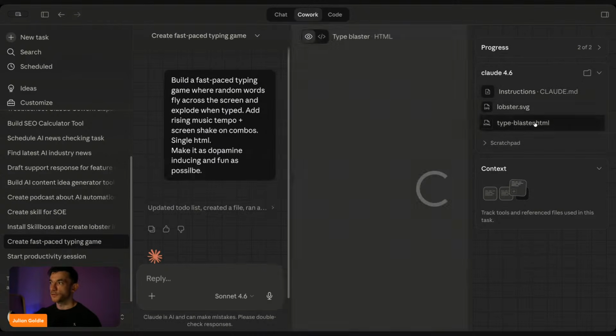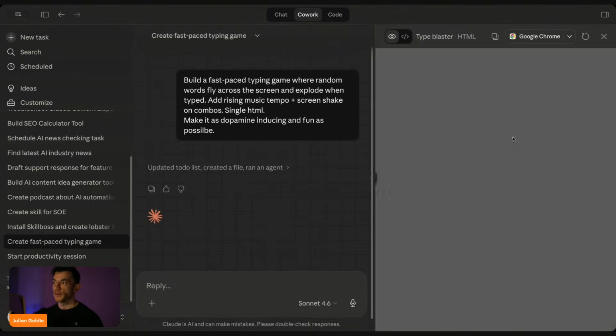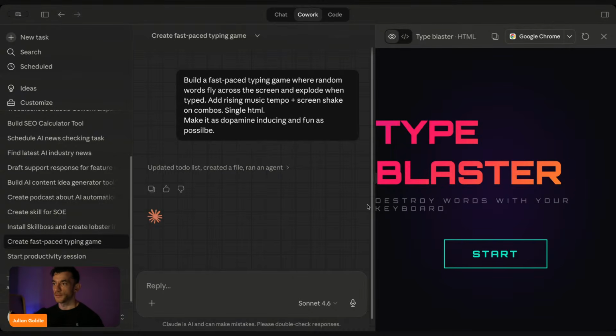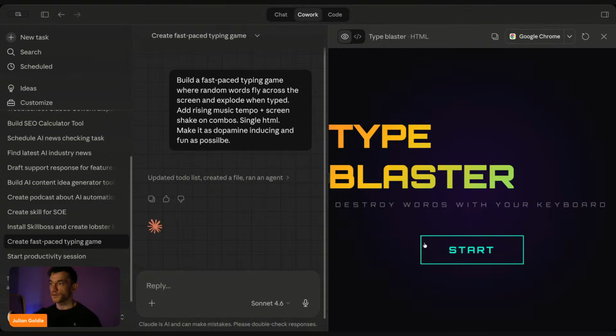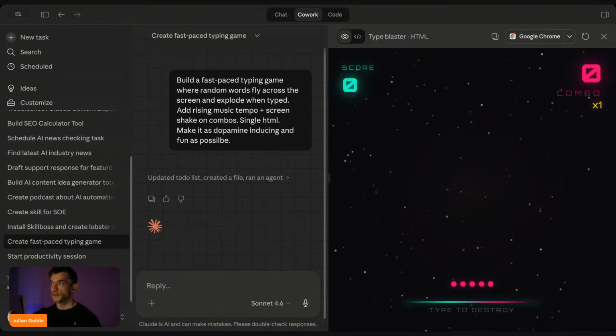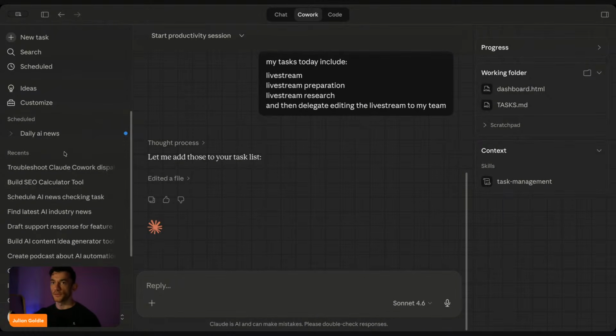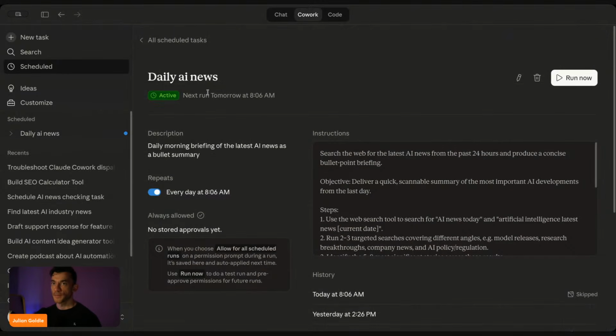Here's another one where you can actually create games and tools and that sort of thing, and then preview them like you can see right here inside this section, right? So here's another example of a game that we actually built using Claude Cowork. So if we try and check that, you can see an example of how it works, right? So there's all sorts of things you can actually automate with this. And you can actually set up scheduled tasks so it runs in the background.